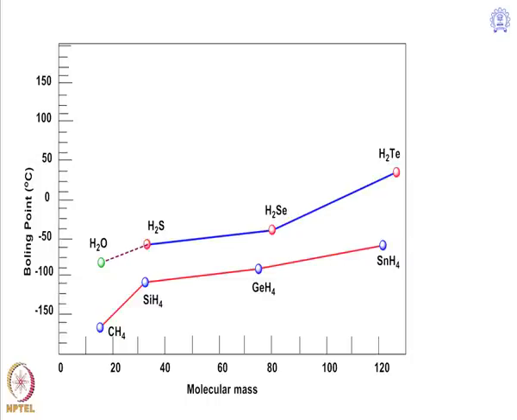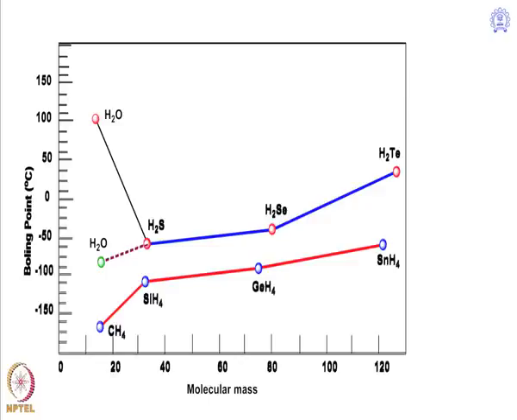So the boiling points are steadily increasing, and by comparing the molecular mass of H2O and H2S, one can anticipate H2O to have a boiling point of around minus 100 degrees centigrade, because its molecular mass is less than hydrogen sulfide. Of course, the hydrogen sulfide boiling point is close to minus 100 degrees centigrade, but in contrast, the boiling point of water gets an increment of almost 200 degrees centigrade, and its boiling point is 100 degrees centigrade. So, what is the reason?